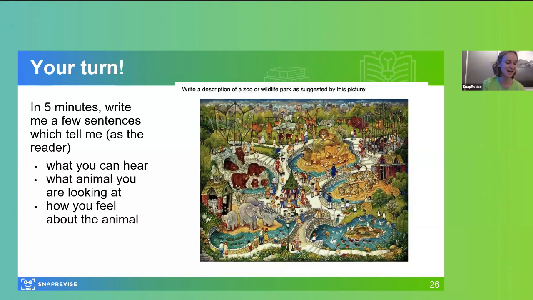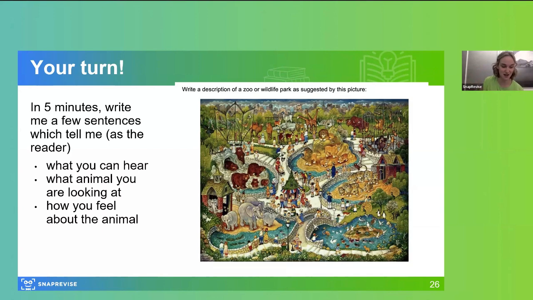So the one that I wrote then was, I watched in awe as the baby elephant saluted his trunk in the air, performing like an actor on the stage. Very fitting. So yeah, I don't know if you can see that little baby elephant in the picture. It really stood out to me.